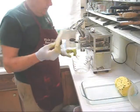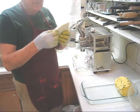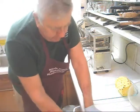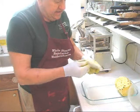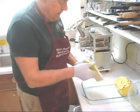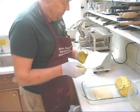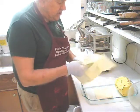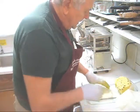Now the next thing I'm going to do is take a couple of cloths that I have exclusively for fruit out of the freezer, and so they're easier to take apart. I'm going to crack the ice on them, and we'll set this aside, plastic bag that is, and then I'm going to unfold these partially frozen cloths. Now we keep them in the freezer so that airborne contaminants and germs cannot grow.